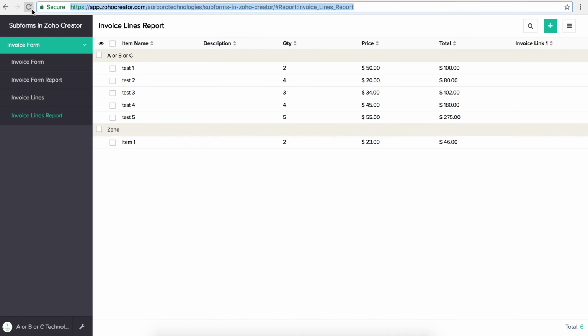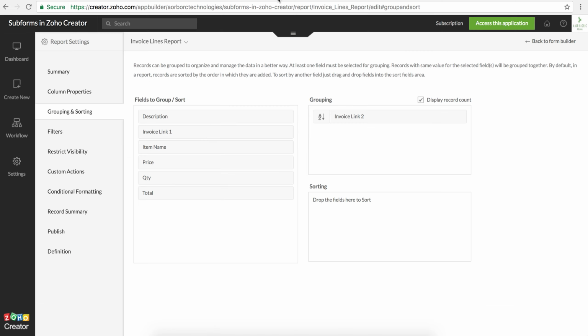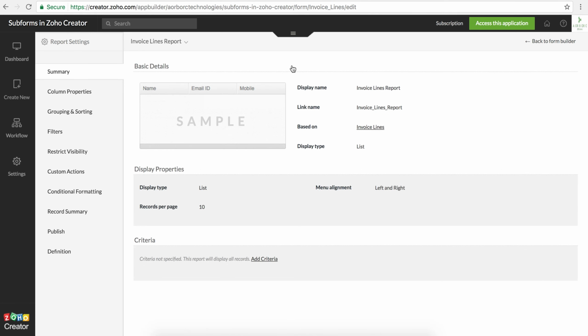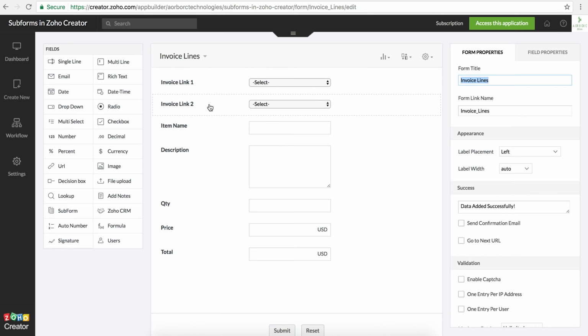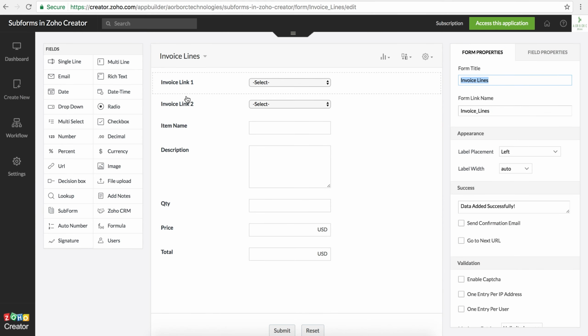So if I refresh it now, you will see the total for every group, 737 for AirBRC and 46 for Zoho. And if you create another invoice, you can also display that invoice number right here, so you will know this is for this customer's this invoice, something like that. All right. So one thing to note is, when you create the bidirectional lookup field, you should first take this form and use it as a subform here, and then go here, create a lookup, then you will see the existing relation. All right, if you don't have a subform or lookup there, you will not see this existing relation.